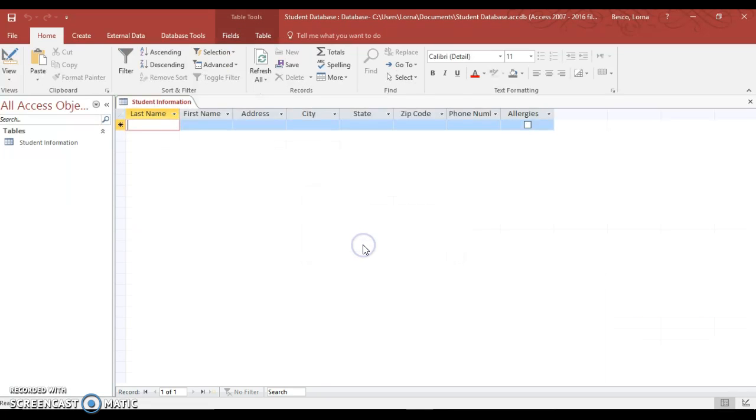And Access is great because it always wants you to save. Once you're here in datasheet view, you can see where you would add in whatever student information you need. All you would have to do is type it in. One of the great things that I will show you is if you have information that is too long for the particular box, you can come up here in between your field headings, double click, and it will automatically expand to fit whatever information is there, and that's called AutoFit. When you're ready, you can add in all your student records and they'll be saved automatically.